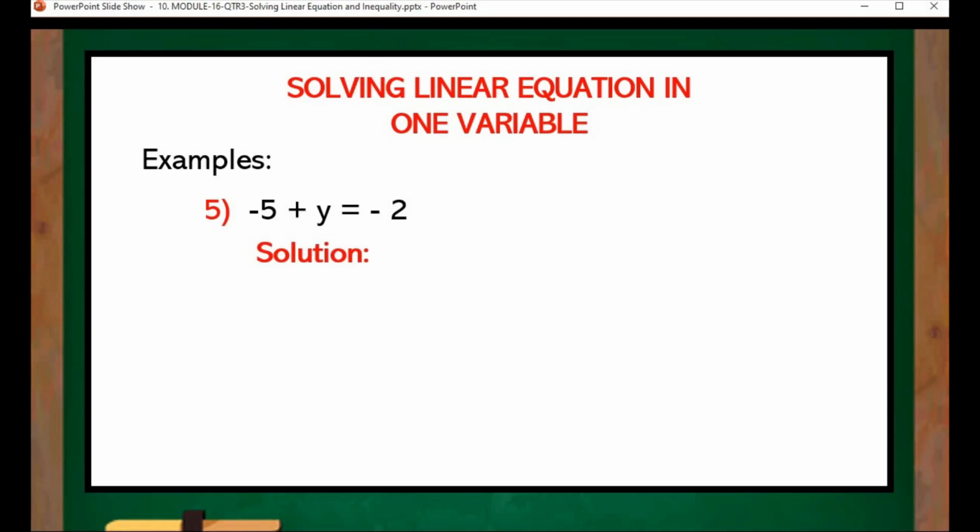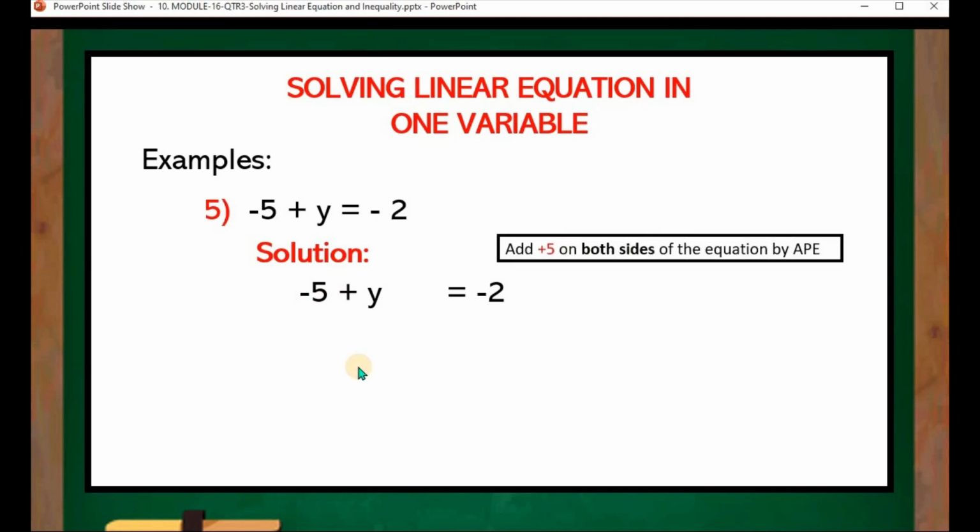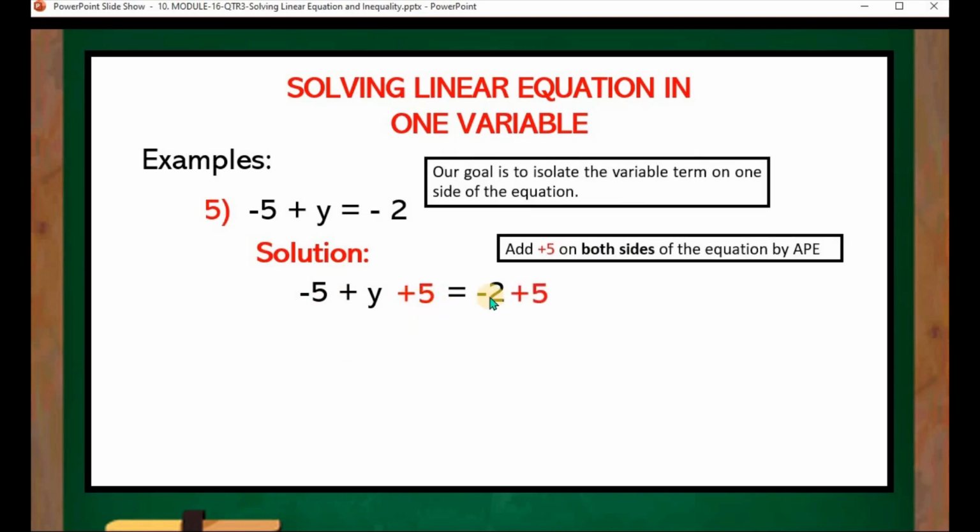Okay, have this one. Negative 5 plus y is equals negative 2. Ma'am, ano nangyari? Ba't nandito na si y? Okay. Pwede yan. As long as 1 yung exponent niya, linear pa rin yan. Now, negative 5 yung kailangan nating ma-eliminate dito. So, anong kailangan natin i-add para matanggal siya? Siyempre, opposite niya. Negative 5 to, positive 5 yung idadagdag natin. Ganun pa rin. Positive 5, positive 5. So, makakancel pa rin itong dalawa. So, si y na lang natira.